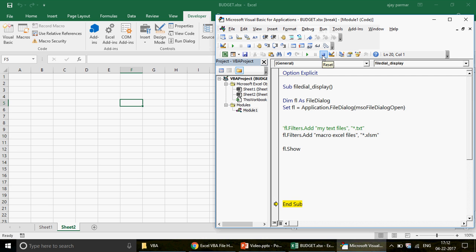So what happens, you create the extension and you keep on running the code, so the previous commands also get registered in the VBA, and you will start seeing it. For example, if I again add one more filter, maybe for .jpg file, and I just comment this line, then you will see my .txt, .xlsm, .jpg and All Files. So that is something we would like to get rid of.